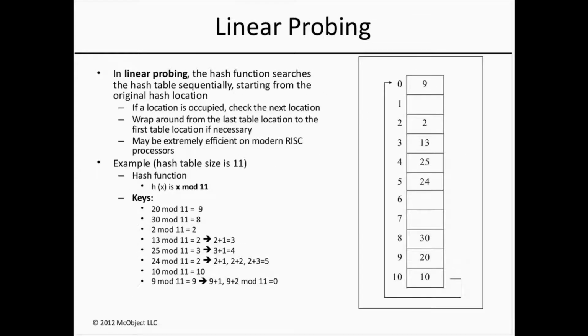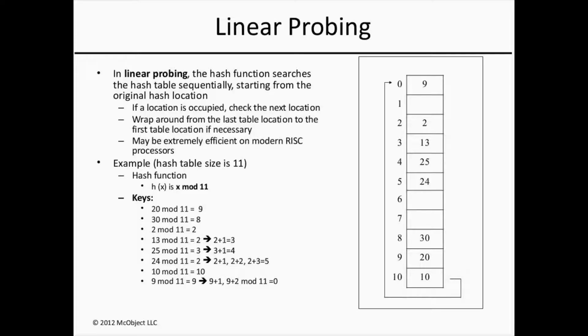All right, let's take a closer look at linear probing. In this algorithm, if a location is occupied, the logic simply iterates through the hash table elements sequentially until an open location is found. In our example, the hash function is the key value modulus 11. Remember, we said the hash code is usually the remainder after dividing the hash code by the table size. So if the hash code turns out to be larger than the table size, then we're going to take the hash code, divide it by the table size, and use the remainder as the index into the hash table.